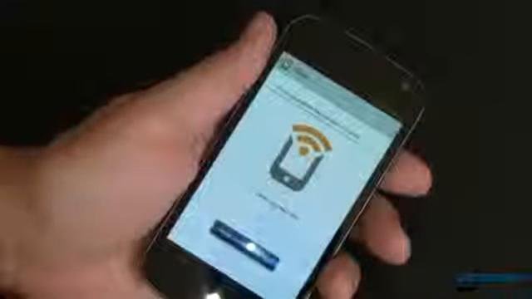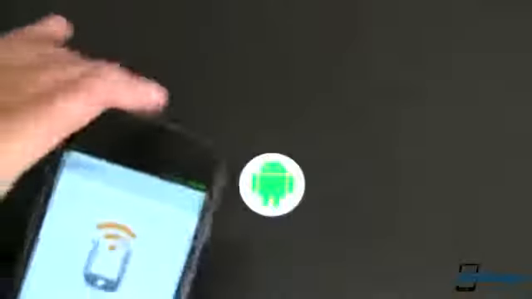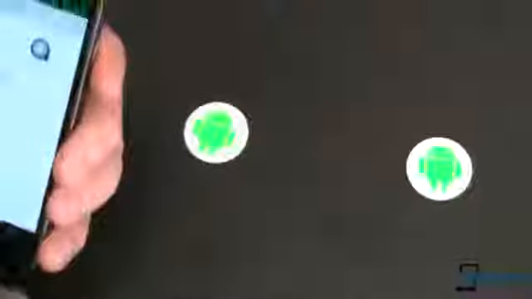I can add more stuff if I wanted to, but for now, let's go ahead and finish. It says go ahead and place the tag against the back of the phone. We'll use this one. We're not going to make that read only, and it says okay, that's done. So this is our, I think we said that was home. I hope we said that was home. We'll move that over to the side, and now let's do one for work.